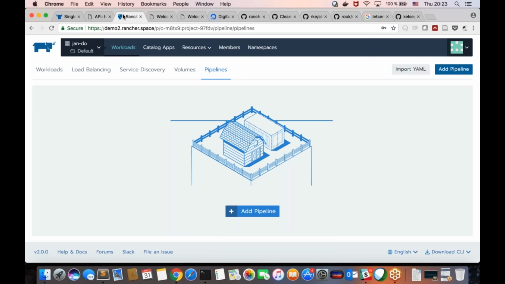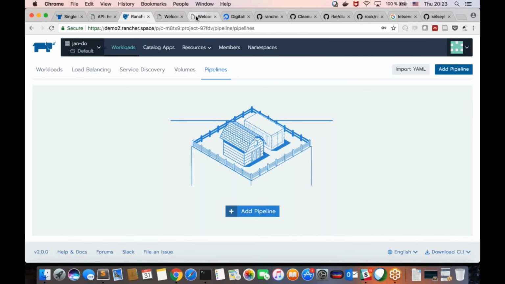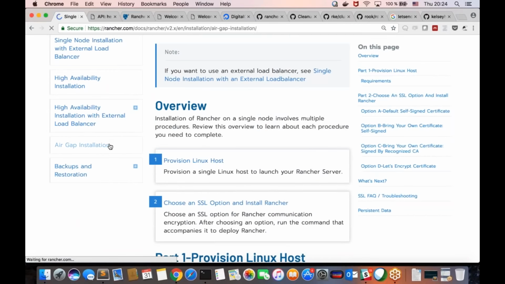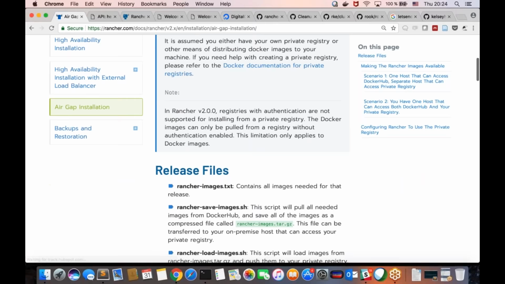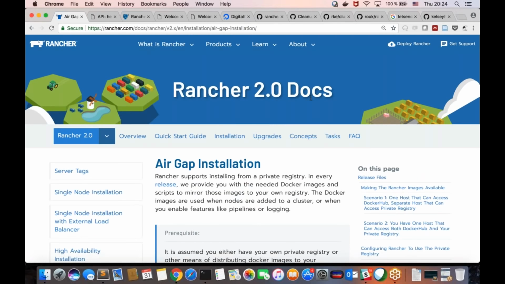Maybe, I don't know what was meant by maybe, but probably referring to environments that are kind of locked down, where you don't have direct internet access. Then you need to launch the agents, and I think they will automatically detect proxy settings when they are in the environment variables on the node. But we have some documentation for air gap installations regarding proxies and stuff like that. You'll find all of this on the Rancher 2.0 docs website.